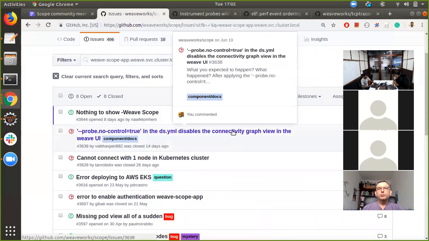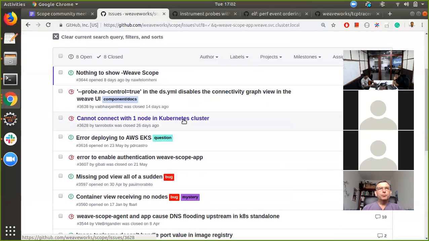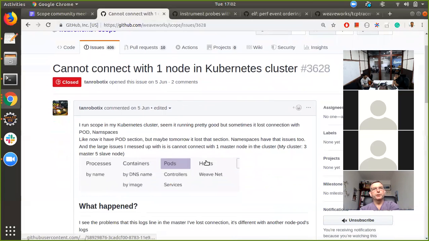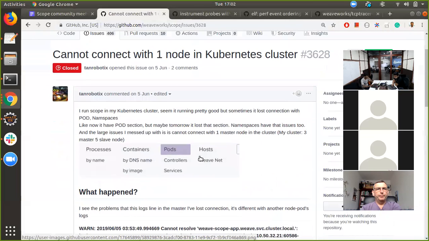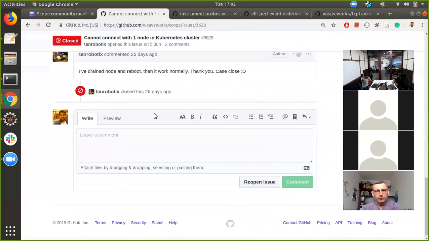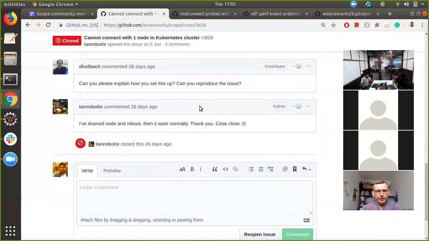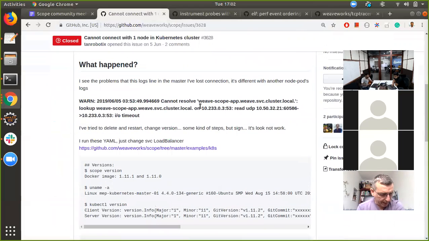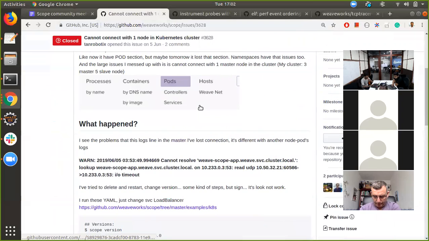So I also replied to the person who said he found a mining process on his computer. And based on the limited information, I suspect this is someone who ran Scope and opened the port to the internet.